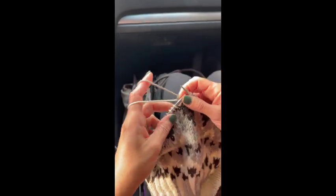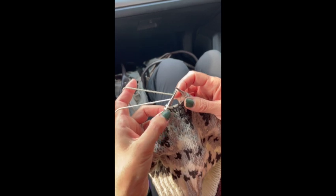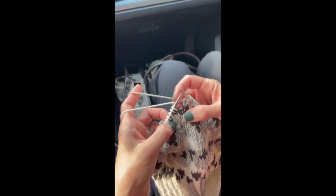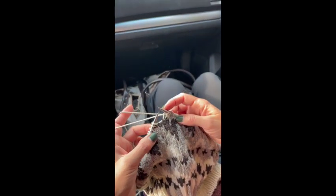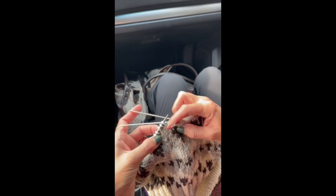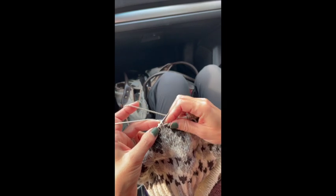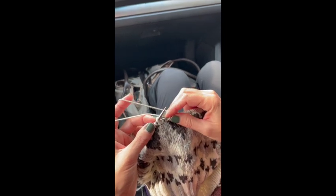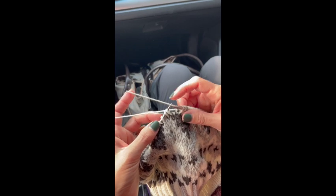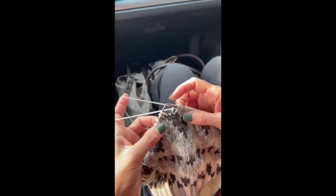That allows me to also not put the float catch in the same place. I think the guidance is generally that you don't want to stack your catches of floats because you're more likely to see that through the work. So the way that I'm doing this, the resulting stitch, so you can see on the round here below, the resulting stitch where I've caught the float is twisted. So I'll just show you here, right? You can see that the right leg of the stitch is not in the front, it's in the back. But I actually like that because it shows me exactly where I've caught my float. And I'm going to catch this float on the stitch before so that I'm not stacking them.